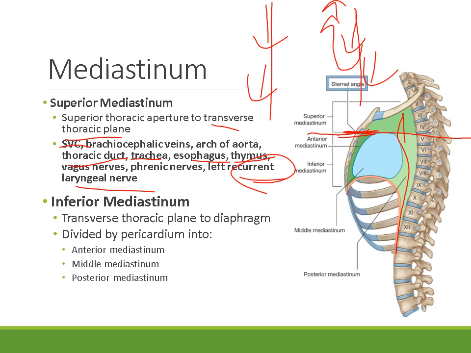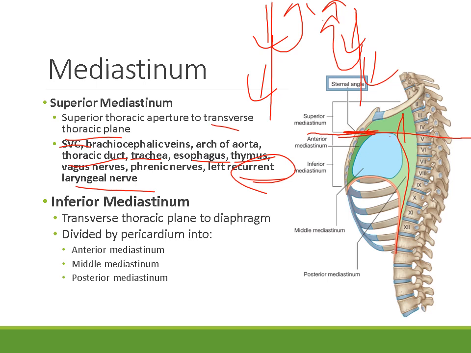In the superior mediastinum, we only see the left recurrent laryngeal nerve. There is a right recurrent laryngeal nerve, but you don't see it down in the mediastinum. The reason is that on the right side, the laryngeal nerve curves off of the vagus nerve and goes up higher. So on the left-hand side, it's dipping down low and coming up. On the right-hand side, it's all happening up in the neck. The vagus nerve comes down, and then the recurrent laryngeal nerve just loops under the subclavian and goes back up. So it never actually makes its way down to the mediastinum on the right-hand side.